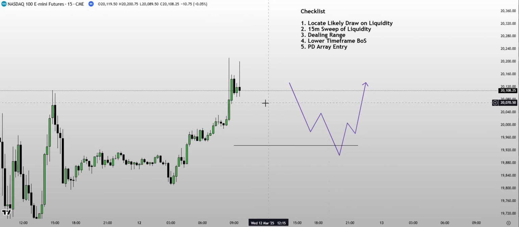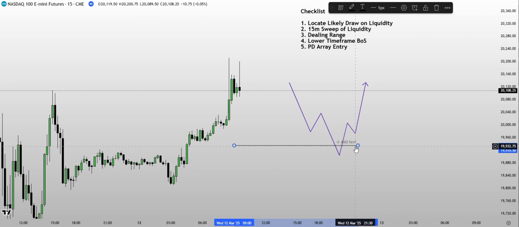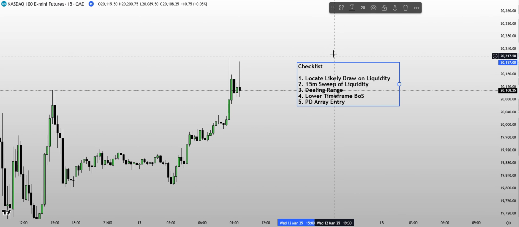Just like if we were to sweep buy side liquidity here, you want your entry to occur if we come back below that buy side liquidity we swept. So we swept sell side here. You want your entry optimally to be somewhere in this leg here. That's what you want to look for. And then we retrace, get the entry, and move up to that likely draw on liquidity. So that's what you want to do.